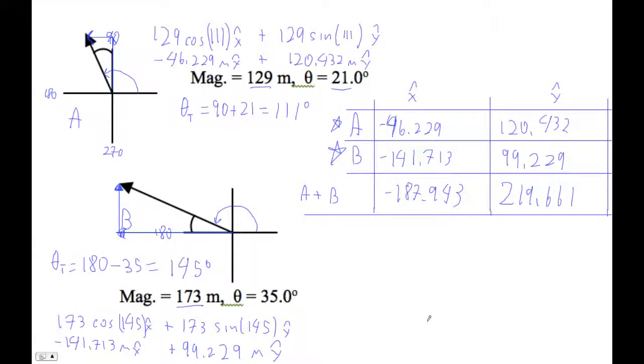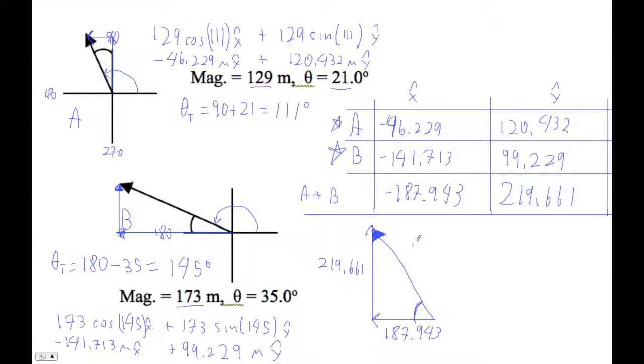So let's go to the left. I always draw x first. It's easy. There's 187.943. And here's our y component, just a little bit more, 219.661. Here is our actual vector. Make sure that when you draw your vector, you use a very clear arrow so I know it's up and to the left. Make sure when you find your angle, you label which angle you're finding.